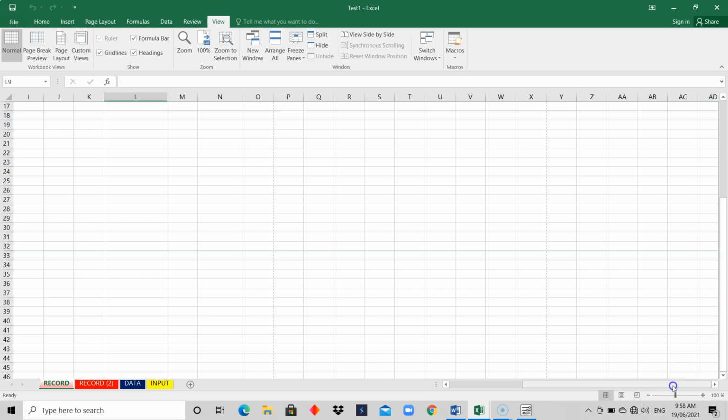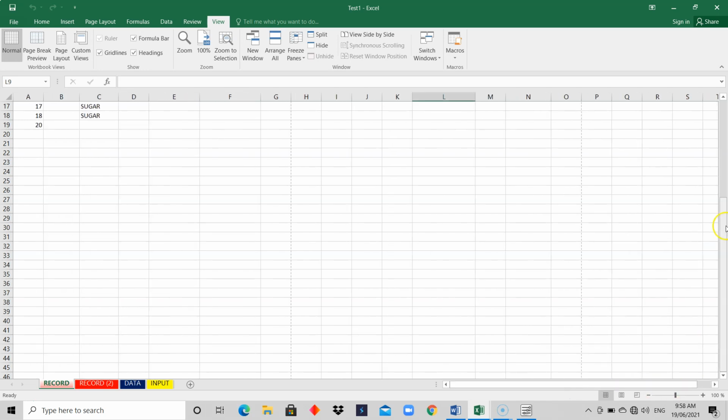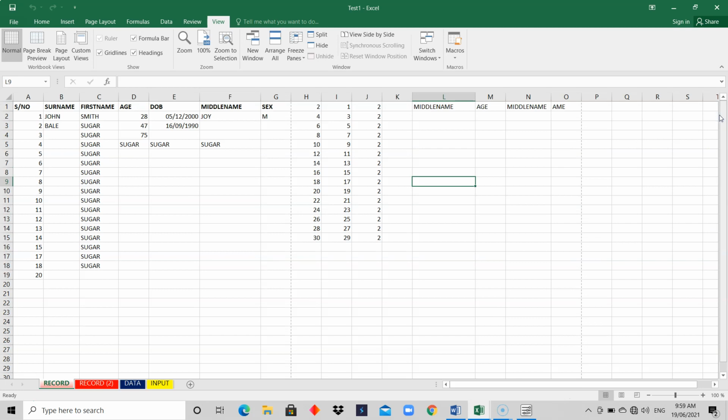But there's a way I can freeze some of the data on the worksheet. Even when I scroll away, they will still be visible. Do you understand that? So I can freeze, let's say from here to this place now. I can freeze this such that anytime I scroll away from this particular view, this will be constant.